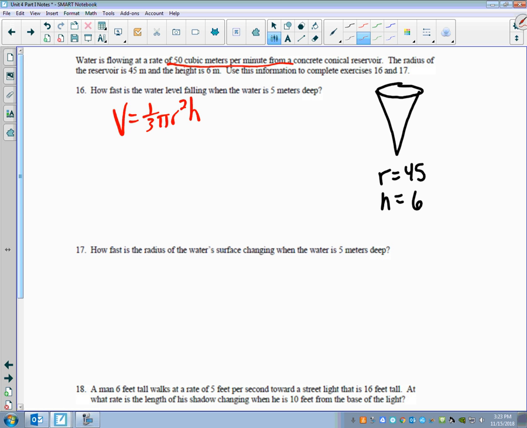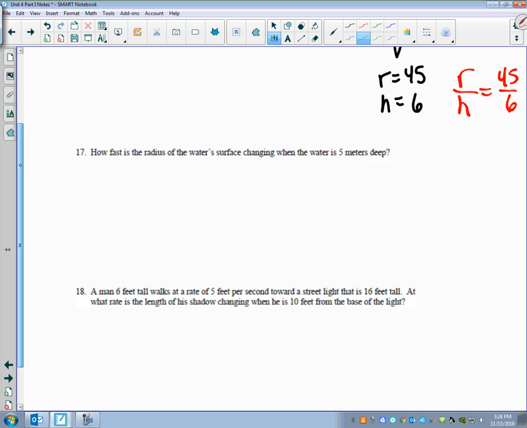So that would mean that they're giving us dV over dt. But since it's flowing from it, that means it's coming out of it, right? So that would be negative 50 cubic feet per minute. And just like the other one that we did, the R value needs to be substituted in. So you have to use this information that R over H equals 45 over 6 to set up that problem, just like the one I set up for you in class today. And then you'll have to substitute it in and you'll get H cubed again and probably an ugly decimal. So hopefully maybe you could set that one up a little bit further now.